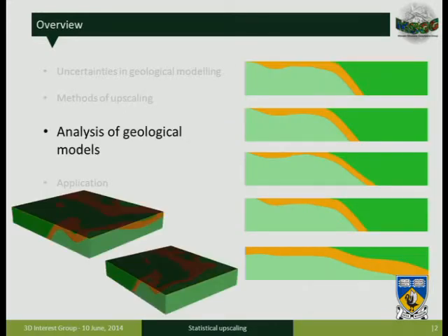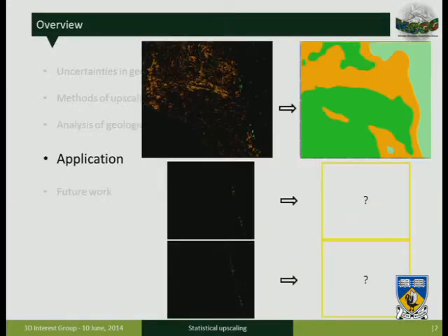Now I'll talk about analysis of 3D geological models. So Laurent before showed some cross-sections, and these are just 5 different models, and these are 5 different cross-sections. So as you can see, they're all very different. But the question of how different one is to the other, so there's obviously ones which are really different, but how do you tell how much different that model is to that one? Solid question.